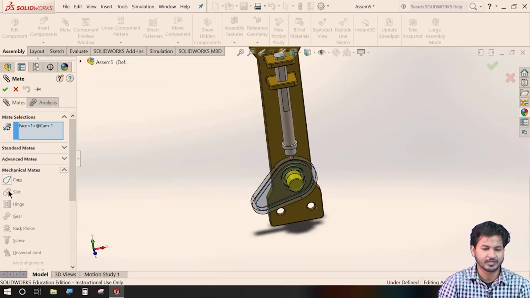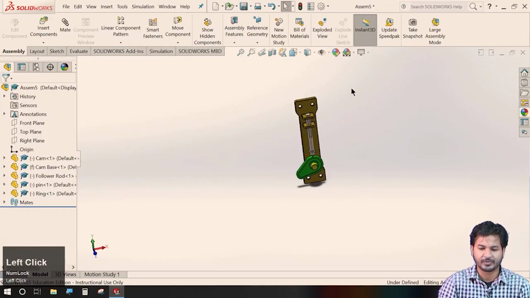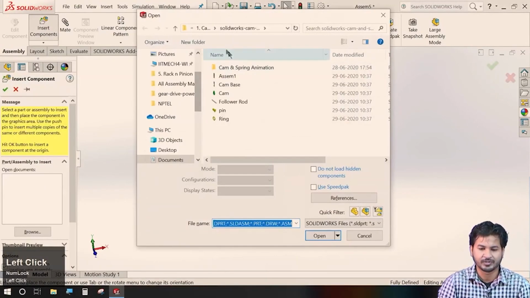So next one is this slot. For that we will load some other geometry. Let us just remove these. I will insert a component.